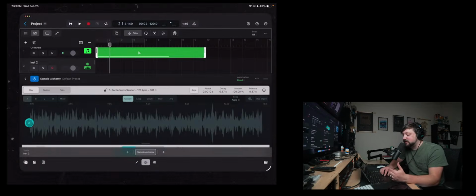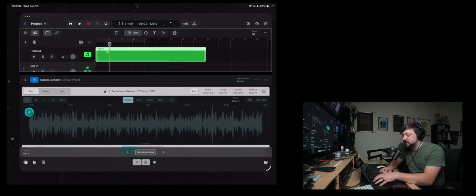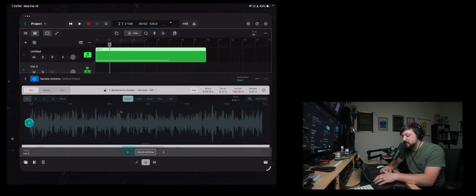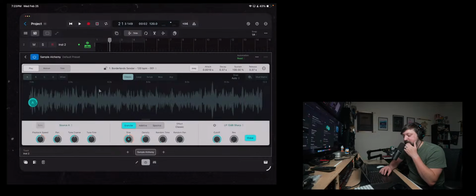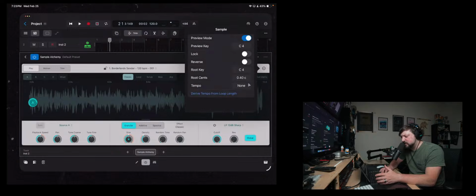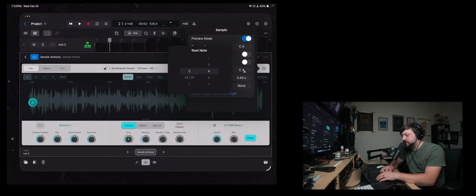And because I know the original sample was in C, it was just a C3, as long as we have that mapped to the root note over here, everything's going to play out just fine. But I believe Logic automatically does that, so you don't really have to worry with that too much. Oh, preview key. That's just a preview. Root key.